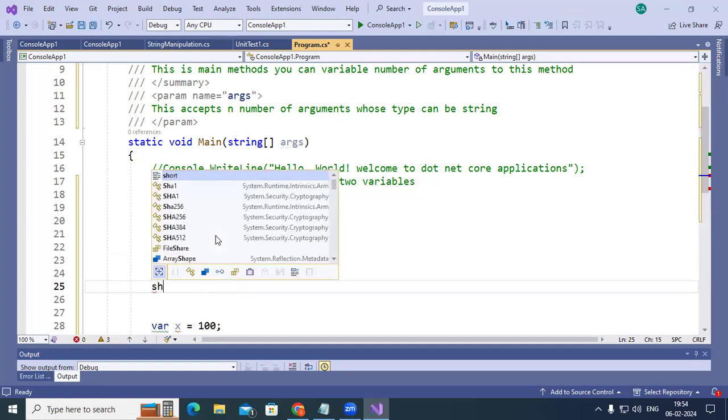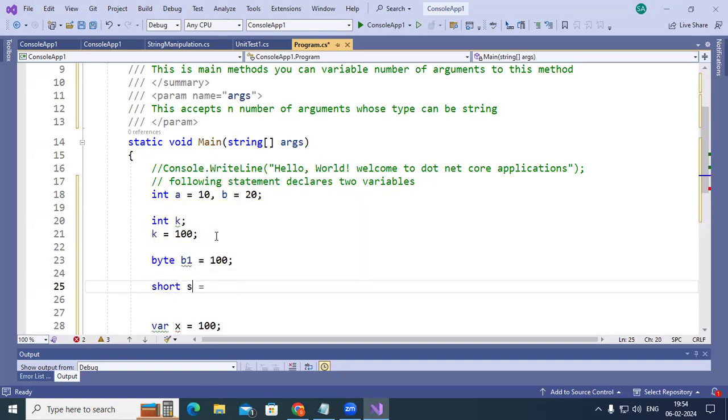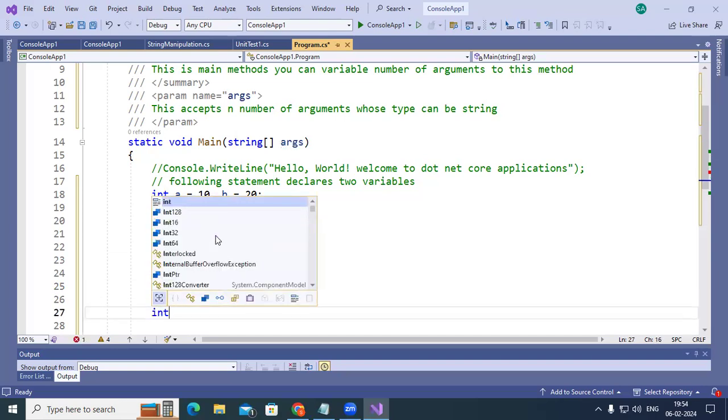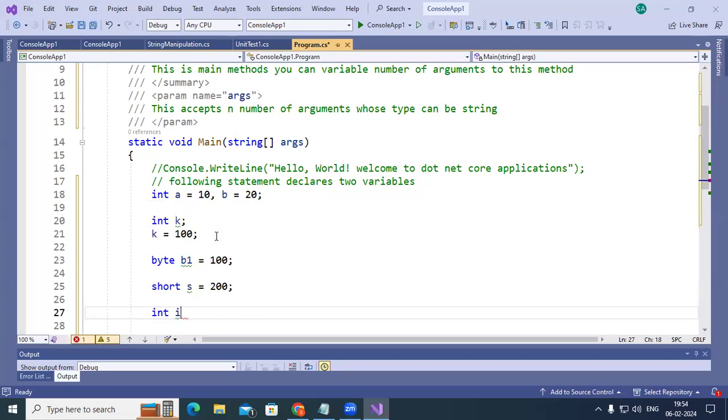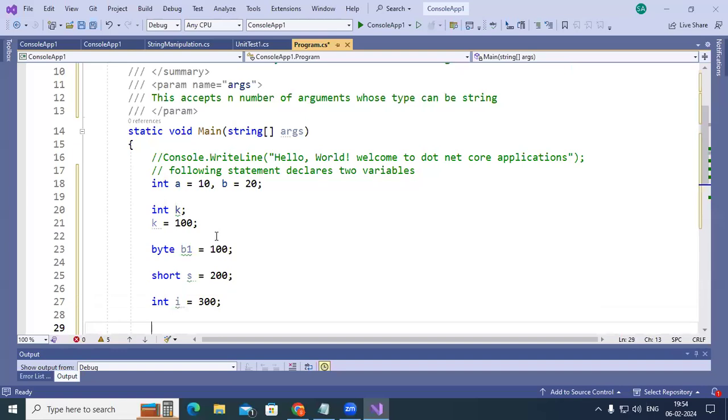Now with a short integer, short s equal to 200. Similarly, with the int, int i equal to 300. Then long, I want to use long L equal to 400.